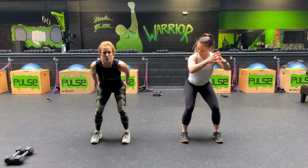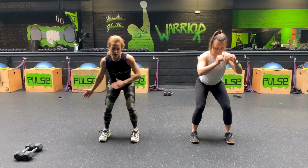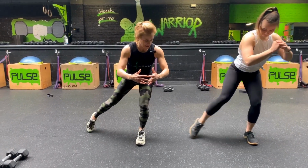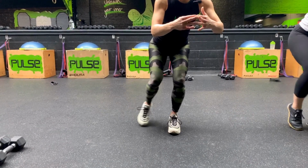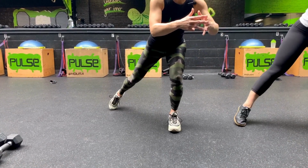So what we're gonna do is squeeze those glutes in this position, right? Quads are on fire, glutes are on fire. I'm gonna shift my weight to the left side. Okay, so now I'm just on that one heel. I'm gonna take my other foot, tap it out, and then bring it back together. Tap, together, tap, together. Here's 10, 9, 8. Ooh, that glute's firing up.